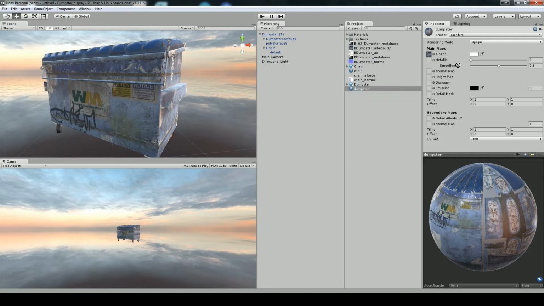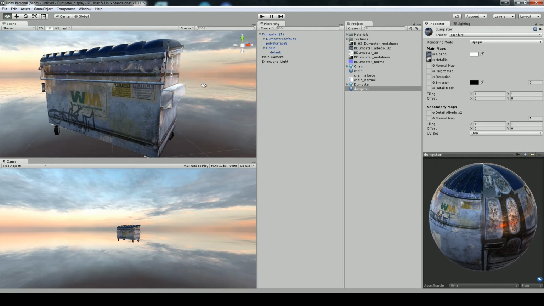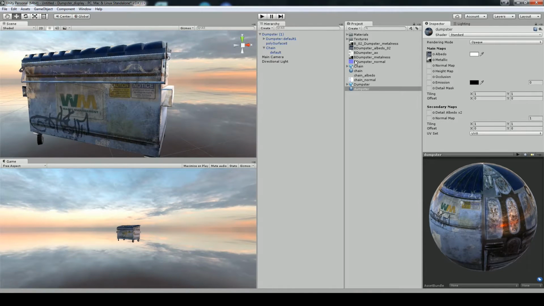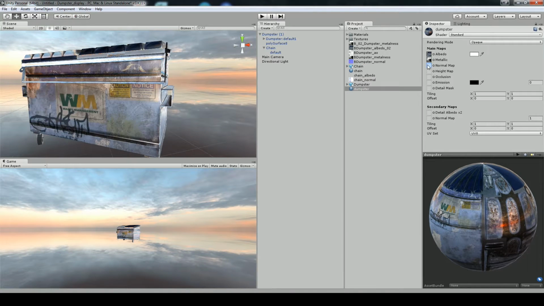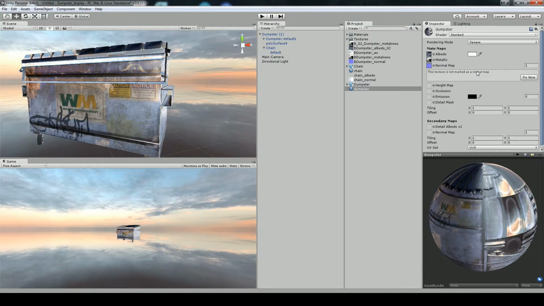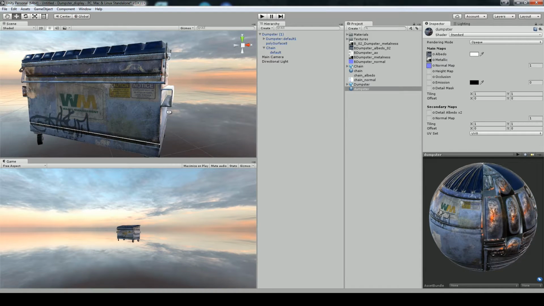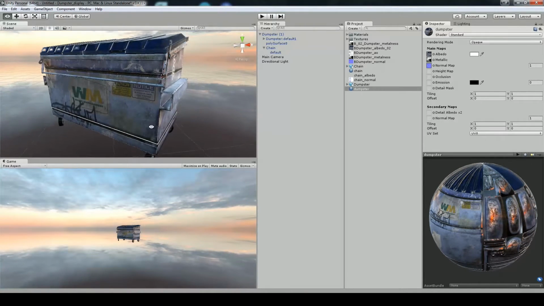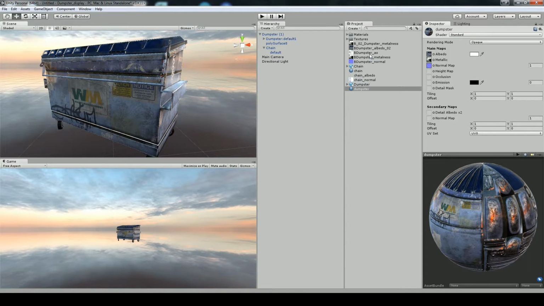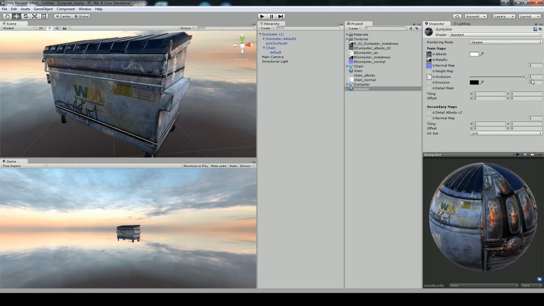The metalness. Gives a bit of a shine. The normal map, which we need to set to normal. So the texture is not set to a normal map until we click Fix Now. So that's giving it a lot more of its normal detail. Ambient occlusion.